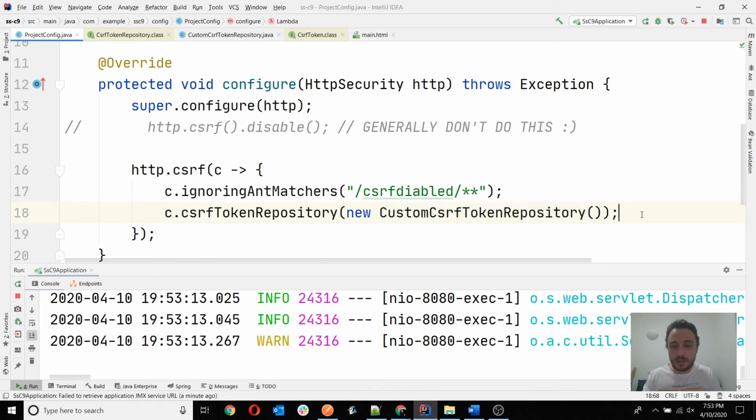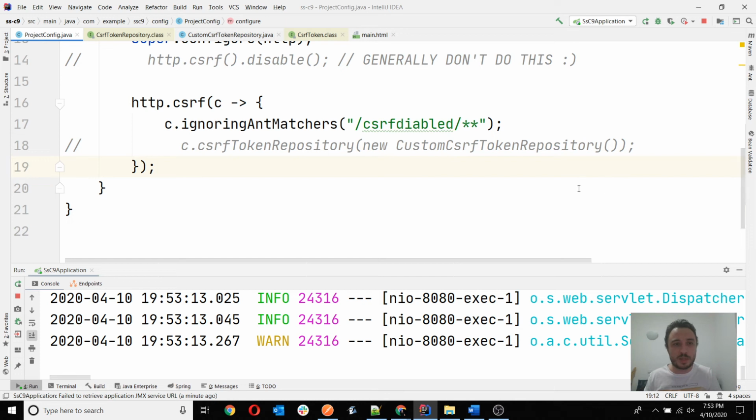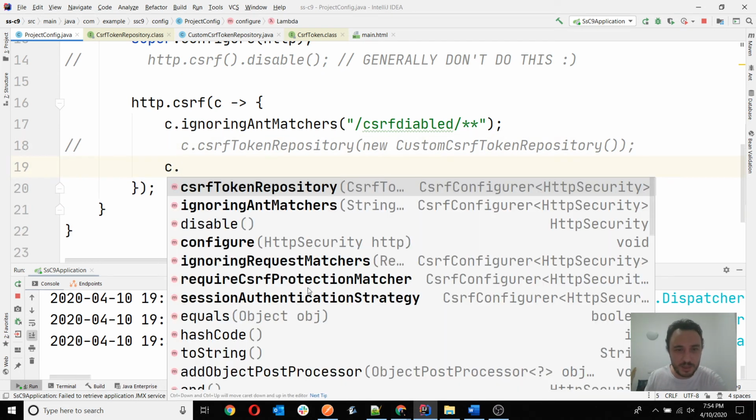So now I will of course comment this out because I don't want this kind of a token, otherwise I have no protection. And is there something else that we have to discuss actually about CSRF? I think we have covered most of the things about how this works now. It should be the main things. I'm just looking to make sure that I didn't skip anything.